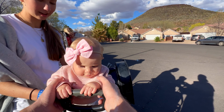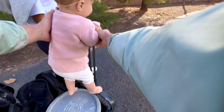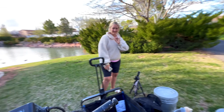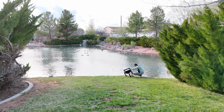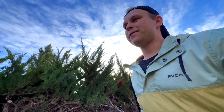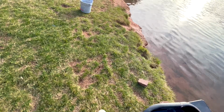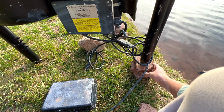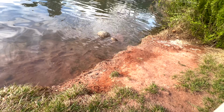Okay, grab that. There you go. Oh my gosh. So, found some brick. Here, two. It's probably good. I mean, we could maybe do one more level here. Wow, that's perfect. Did you see that? What was that? Weird.